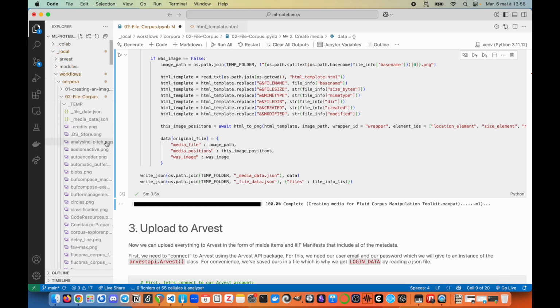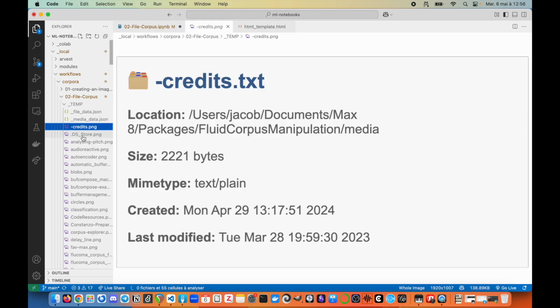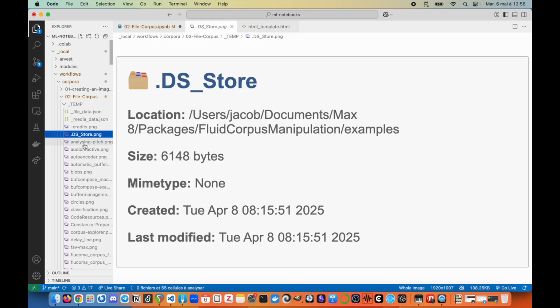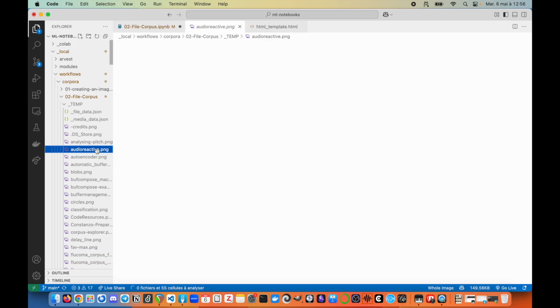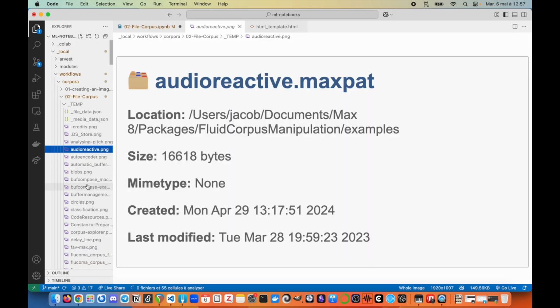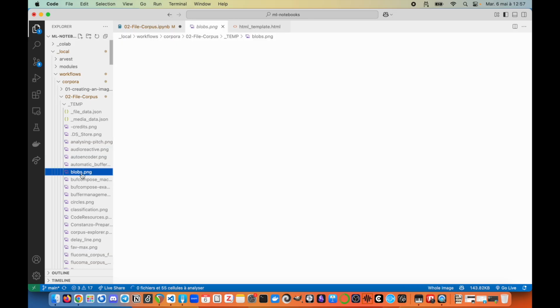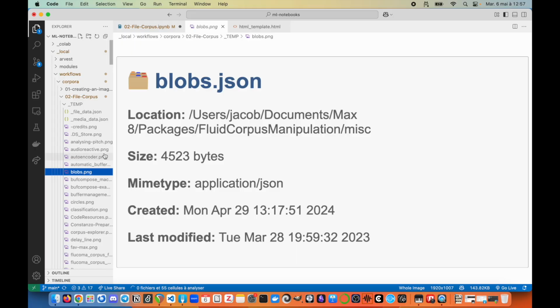So there we are. We have successfully created an image file for each of the files that was in that folder, with some information about the different files. I just see that the MIME type didn't seem to work for PNG, which I'm not sure why, but anyway, you get the idea.